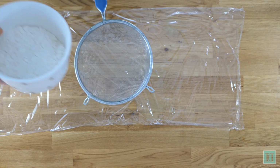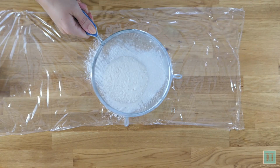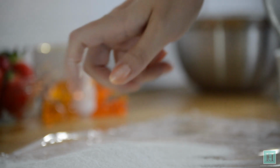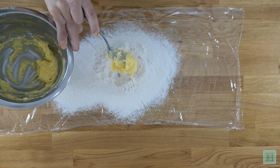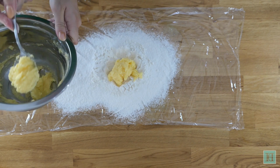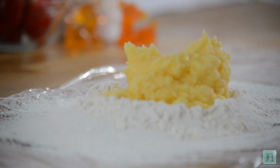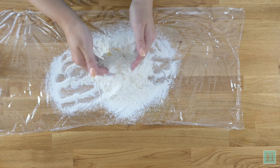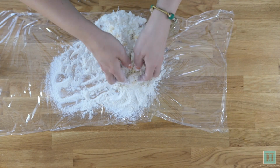Next, on a pastry board or on your countertop, sift the flour, and add the pinch of salt over this. Then make a well in the centre of the flour and add to this your egg mixture. Then lightly but quickly draw the flour into the egg mixture using your fingers to combine all of the ingredients and form the pastry.